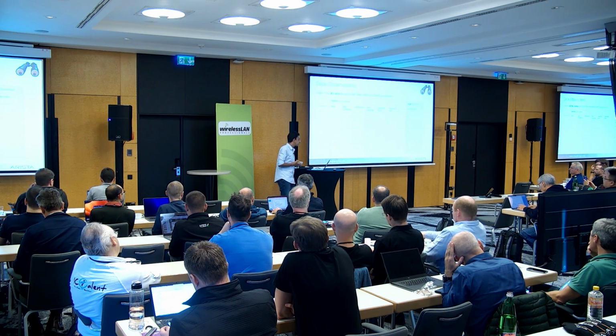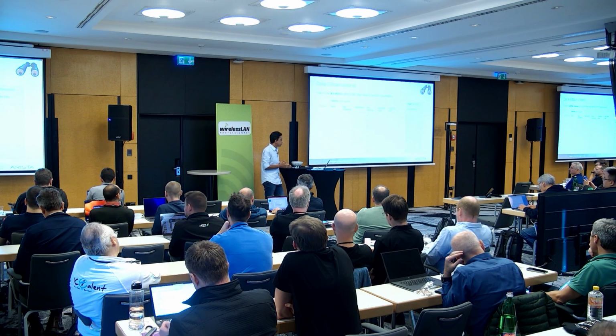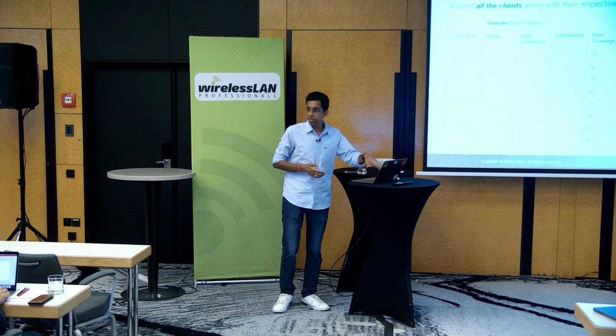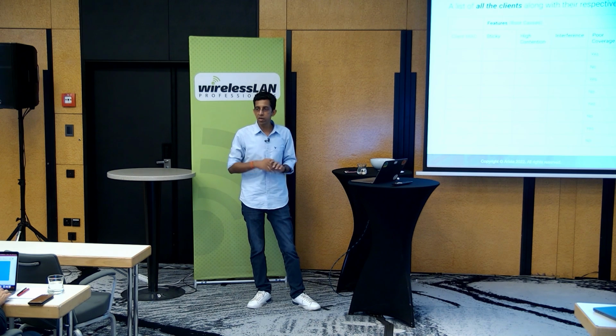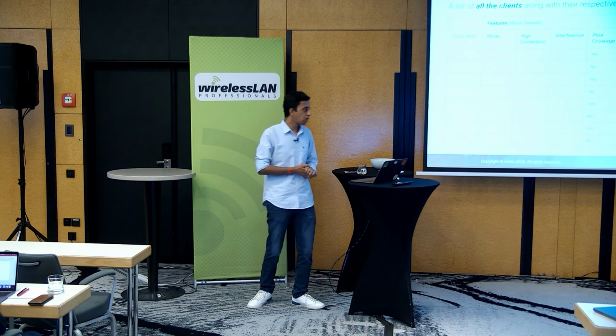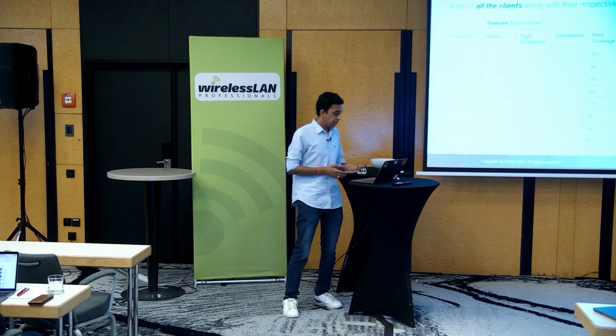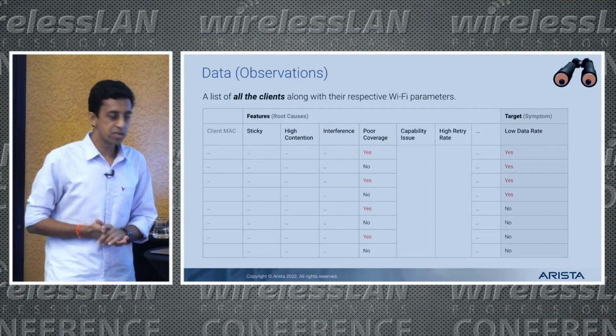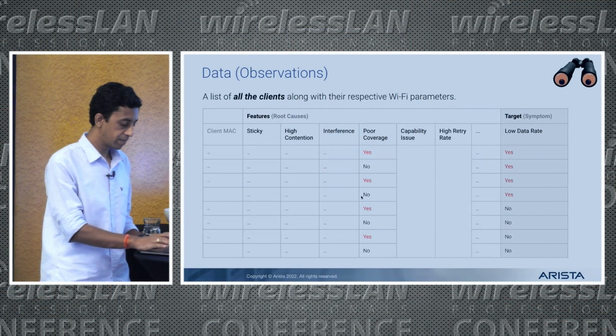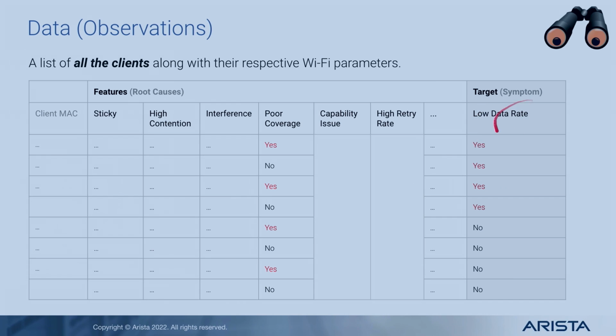Well, yeah, kind of, you're on the right track. So the idea here is, I'll demonstrate with this table why we need to capture all the clients. Let's say my target symptom is low data rate here, right? A few clients are facing low data rate and a few clients are not facing low data rate, okay?